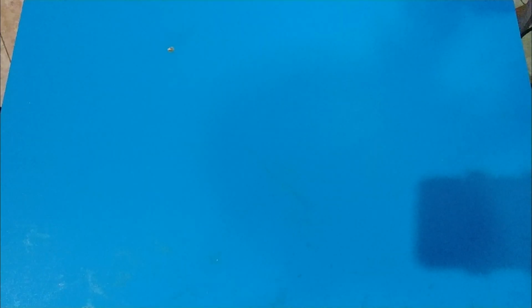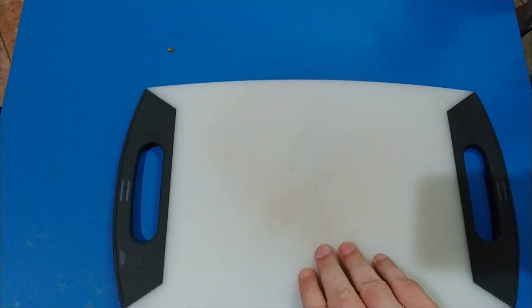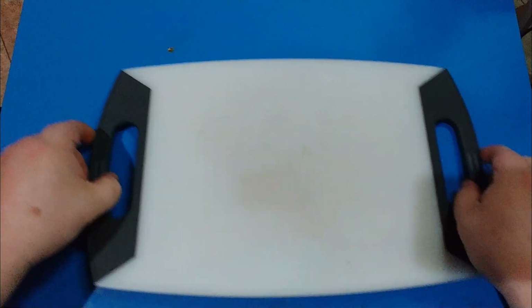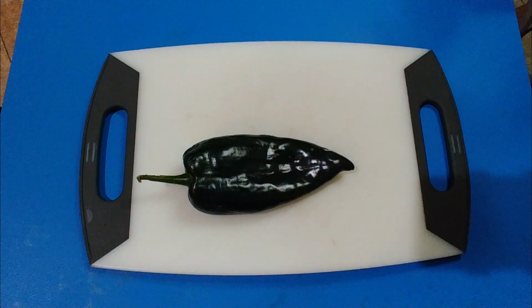All right, so got some interesting stuff here to cook. Got me the cutting board here. Not that I need it, we got this cutting surface here, but I guess we can use this. So what we're going to do, I'm going to cut up a little breakfast. So I got a little strip steak, got some onions, got some peppers. Now I ain't the greatest dicer in the world, but we're going to see how this goes. Let's start with the pepper here.